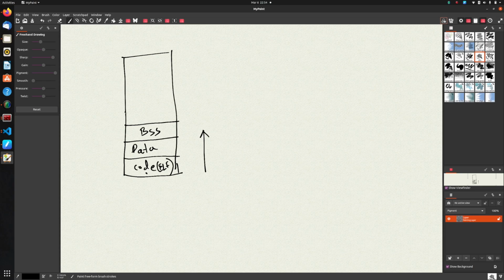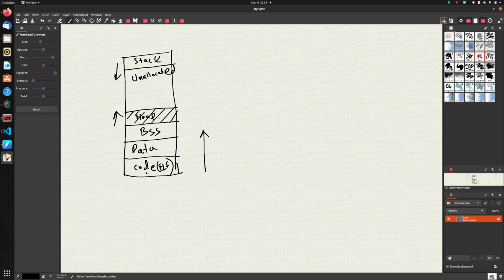And then comes the heap. Let's say this much heap is already allocated by your process, and here we have the stack. The stack grows downwards and the heap grows upwards, and this entire region is basically the unallocated memory area. So this is the area from where we can request memory blocks from the OS. The process can request more memory from the OS, and the OS will allocate that requested amount of memory from this unallocated area.